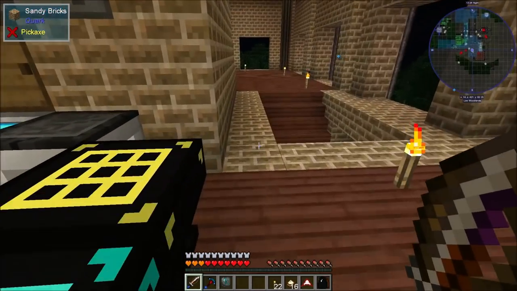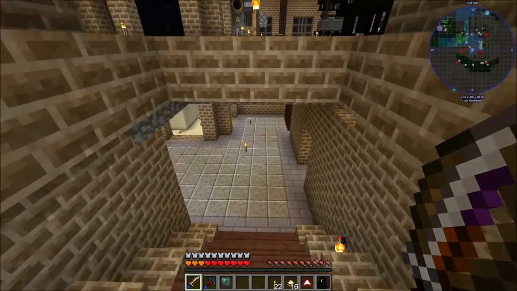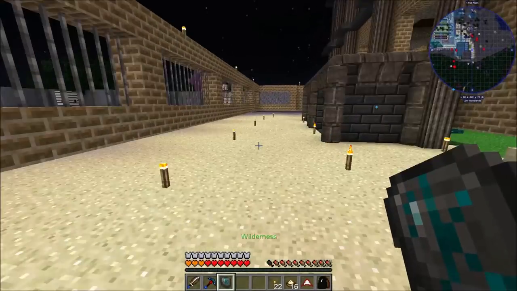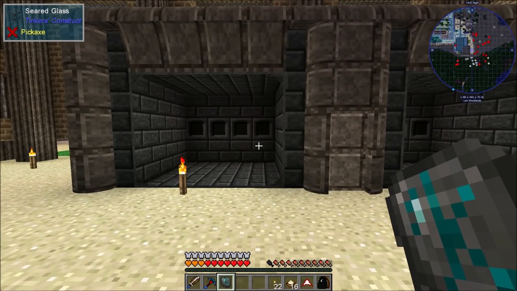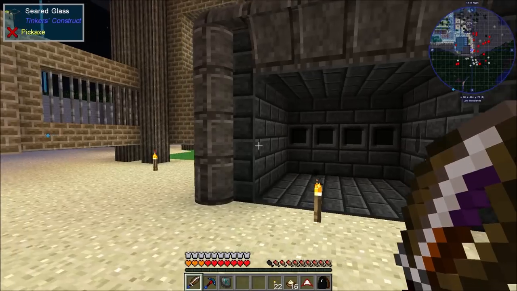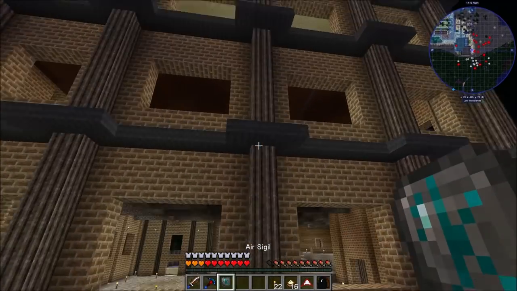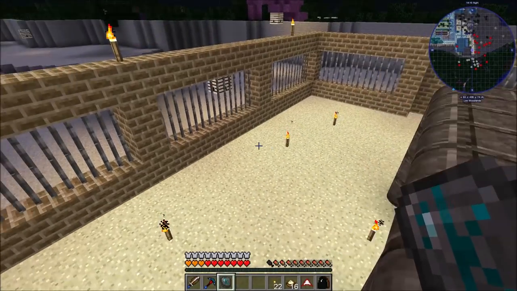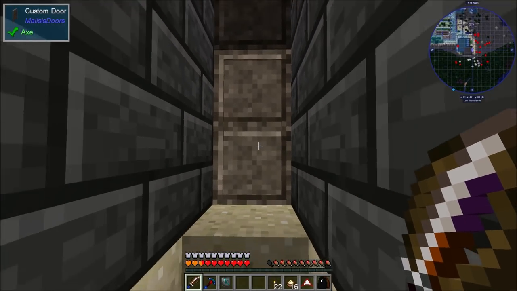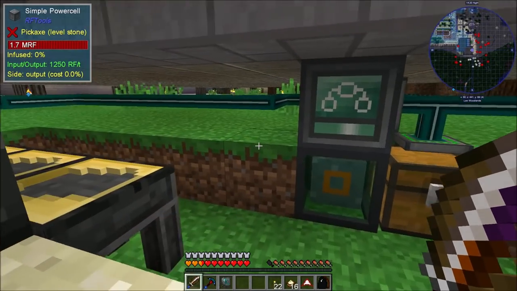So now if we pop downstairs, there's not really anything. Well, there is one thing. There actually is one thing. Right out here, I've set this up, and we might be using this today. I've got some stuff in place for this. But these, of course, are Tinker's Construct smelteries. And I've actually got a little area back in here, and that's just a door made with the Melissa's Doors door factory.